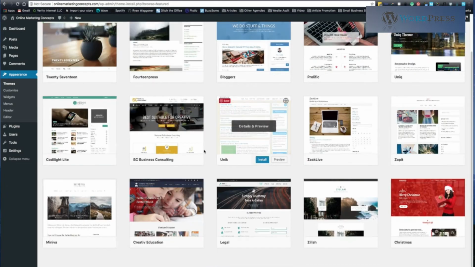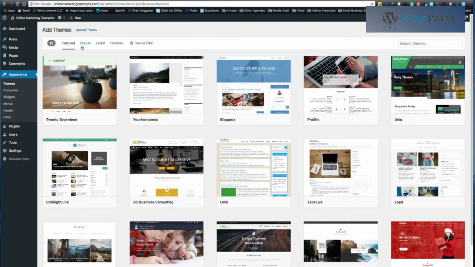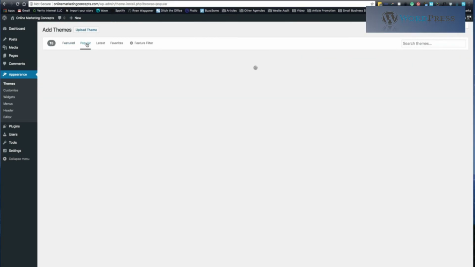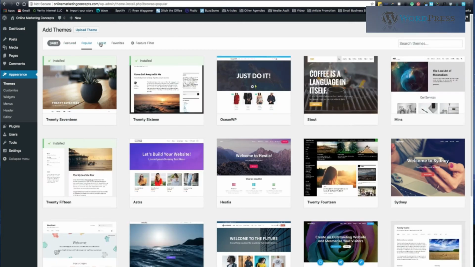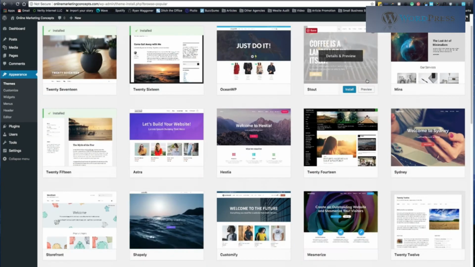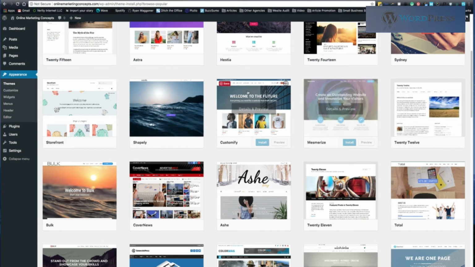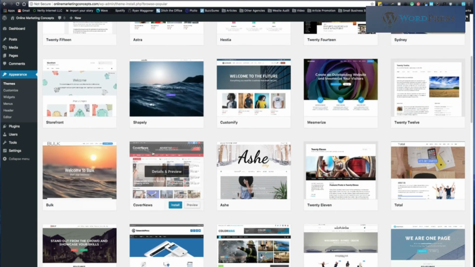But these are the free ones that are in the database, and you can see there's just a ton of cool stuff in here. These are just the first couple. These are the most featured ones. Here are the most popular ones, so we can start to sort by different things. People seem to like some of these. These look like more sales, online shopping type of blogs. Some of these are actual blogs. Some are just different websites. Here's a news blog right here.